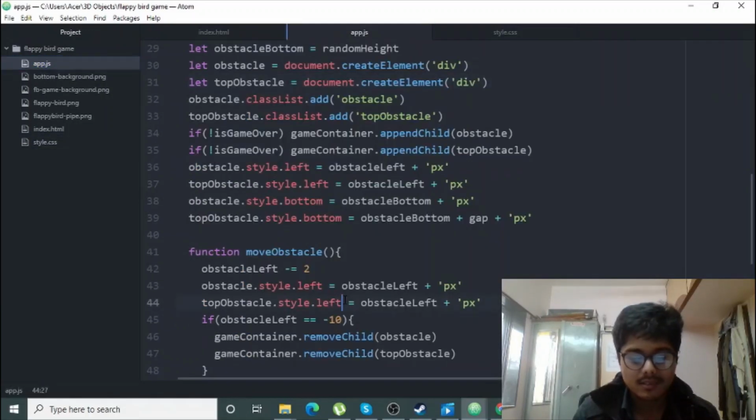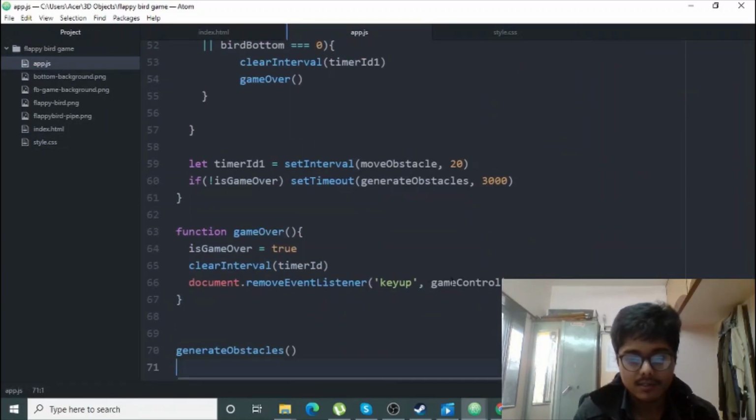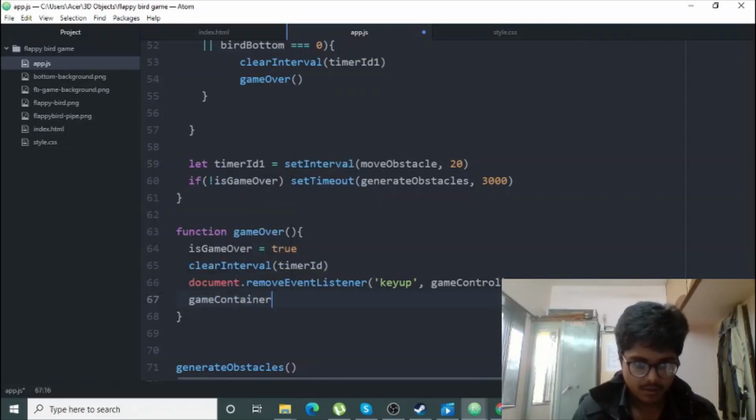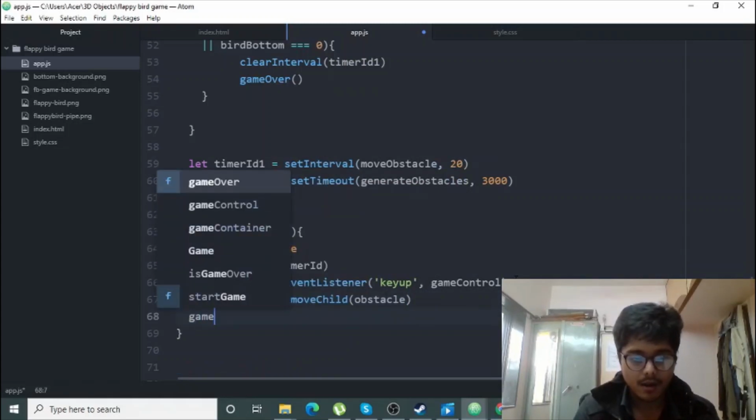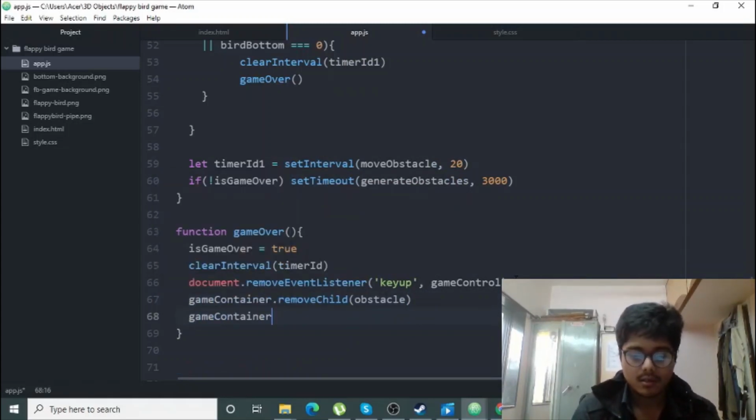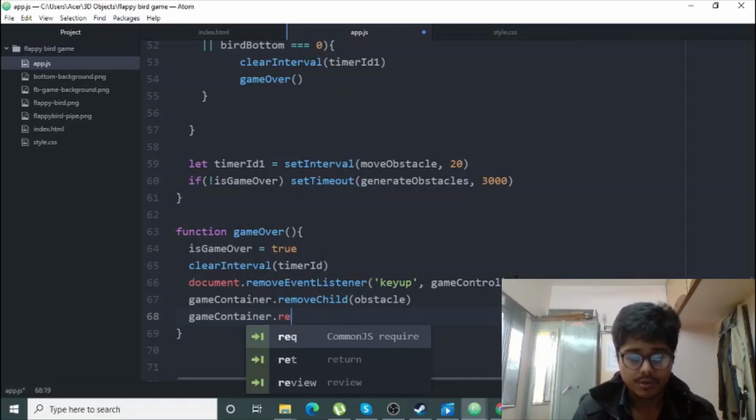In game over, I will just remove the elements. So I will take the game container and, if there are obstacles, remove child.